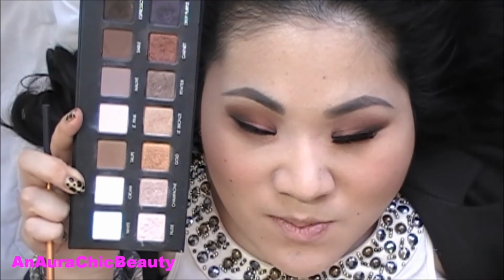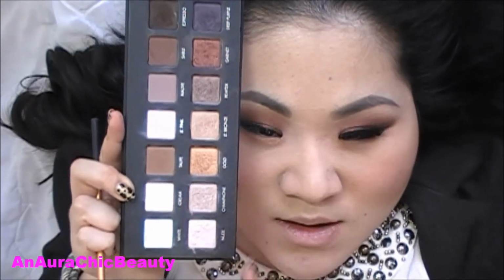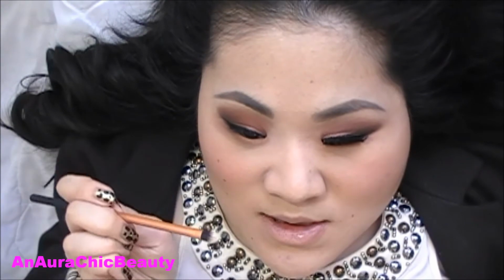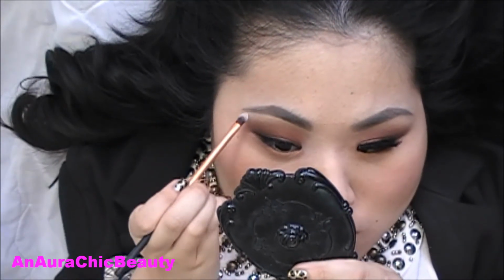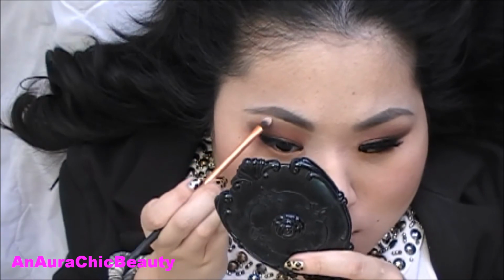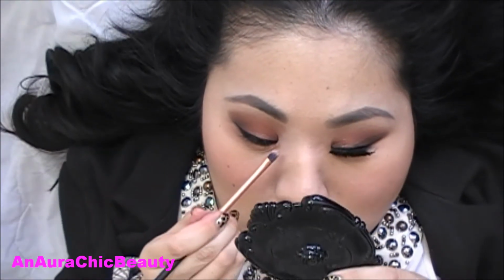For my brow bone and inner corner highlight, I'm going to keep it soft and subtle, so I'm going to use cream eyeshadow. It's a matte off-white color with my Real Techniques detailer brush, and apply it right under the brow. Then use light bronze, which is a shimmery beigey color, for my inner corner highlight.